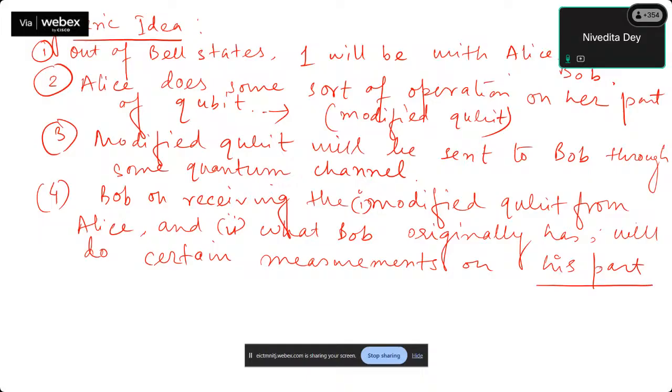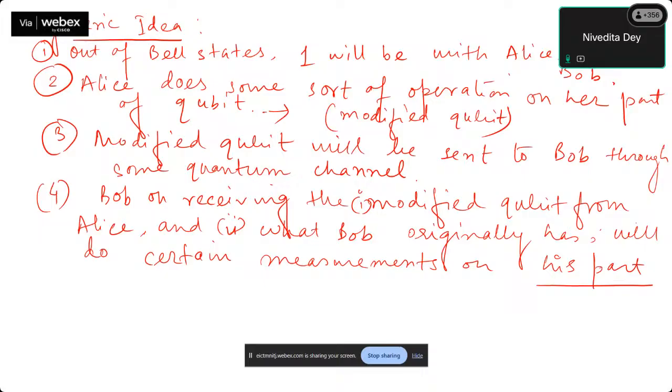Since they both are sharing some sort of entangled qubits or a pair of qubits, one will be shared by Alice, one will be shared by Bob. Now, depending on what classical information Alice wants to send, Alice will be performing some operation on her part of qubit. But because her part of qubit and Bob's part of qubit are not on the same page, definitely they will differ. So Bob will only measure that difference.